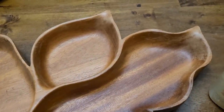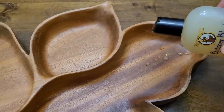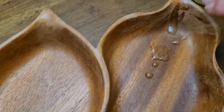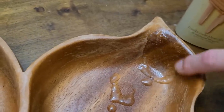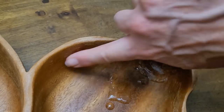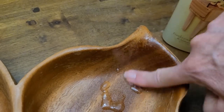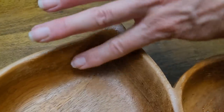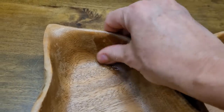It's very, very easy to use. What you're going to do is just liberally squirt some of the product onto your piece, and I'm going to show you what happens if I just use my fingers. It's food grade, so it's perfectly safe. I could actually eat it if I wanted to. I don't really want to, so I won't. But as you can see, this wood just sucks up the oil. Look at that. As I touch it, it just soaks it up.